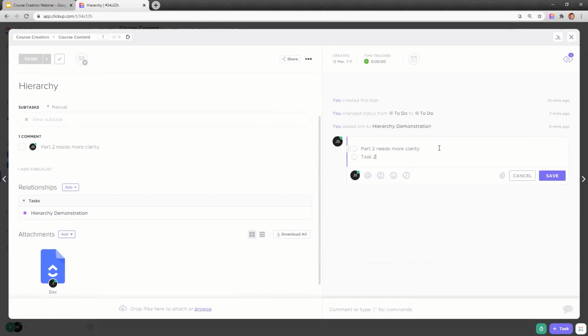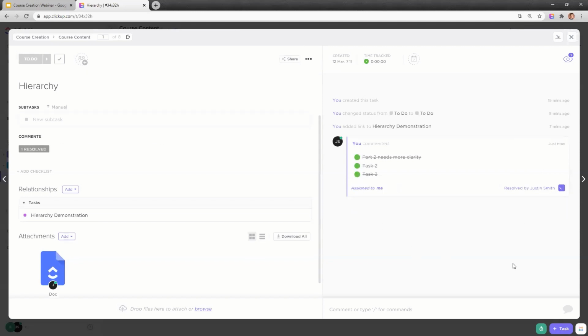Do note that if you hit enter, it'll submit the task. So in order to get to a new line, you have to go shift enter. Cool. And then later on, I can come through and check these off as I complete them and then resolve that comment. So you can have this long list of adjustments, things you'd like to do. And then whenever you want to come through and do all your changes, you can see them there and then tick them off as you update them.